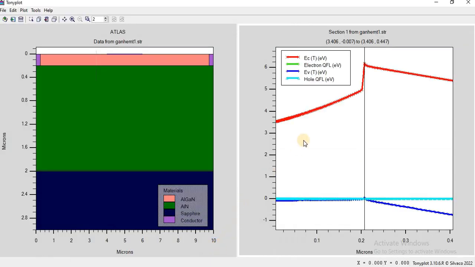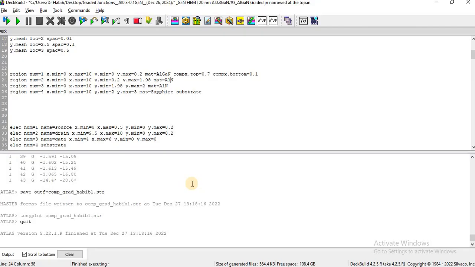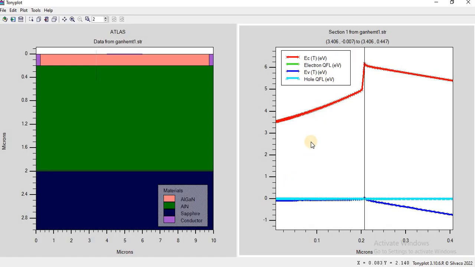So I have simulated this structure as well, but here I kept a lower content at the top and higher content at the bottom. This makes more sense. So now this is aluminum gallium nitride grown on top of aluminum nitride, where we have lower aluminum content at the top and higher content at the bottom. So this way we have a narrower band gap at the top and wider band gap at the bottom.